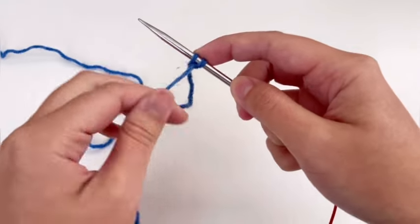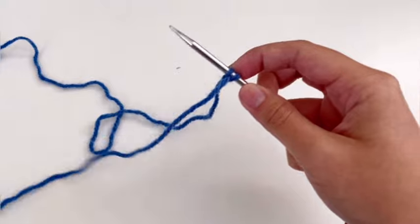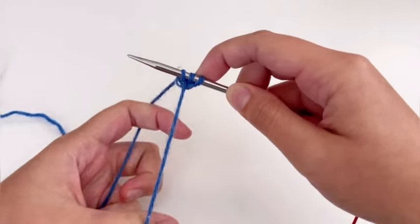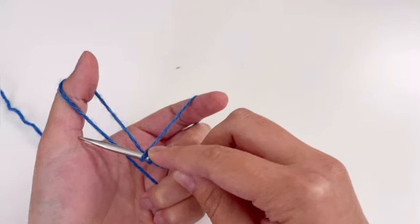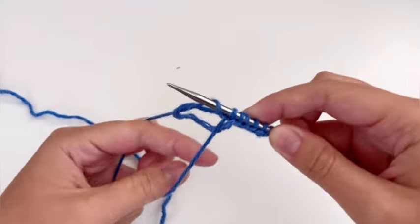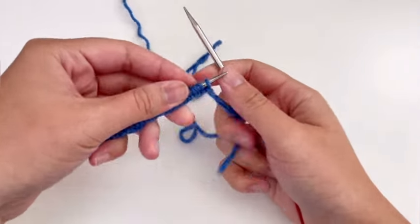Make a check mark with the tail held towards you, next to your thumb, and the one connected to the cake in your other finger. You're going to loop your needle underneath your thumb and around your other finger. Underneath your thumb and over. Underneath and over. Then you're going to cast on. For my size small, I will be casting on 28. After you cast on the total amount of cast-ons, you're going to turn your work.